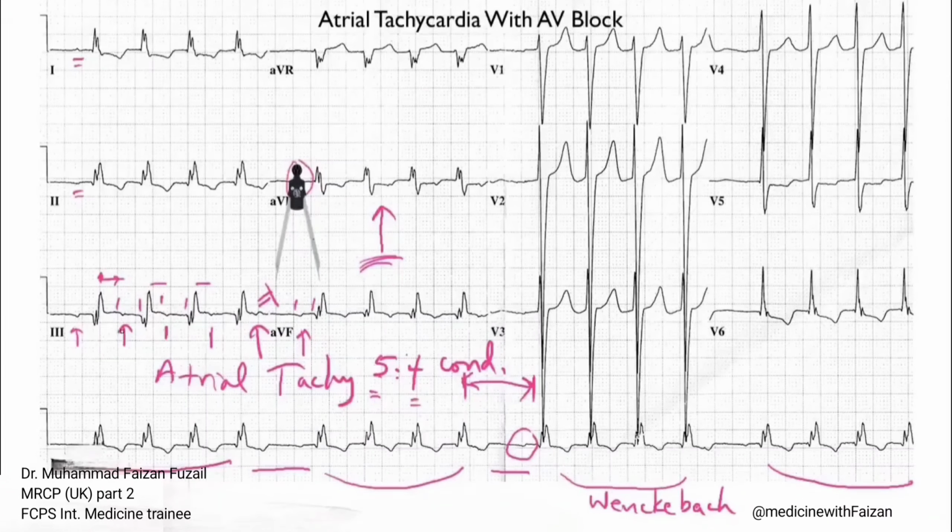So you should be able to look for these P waves, map them out, and determine the relation between the P's and the QRS complexes. Notice the P's were coming earlier and earlier in the RR interval, and that's because the PR was getting longer. Then this one clearly occurs on time and it fails to conduct to the ventricles. It's not a non-conducted atrial premature beat. That P wave occurred on time, it just got blocked in the AV node.